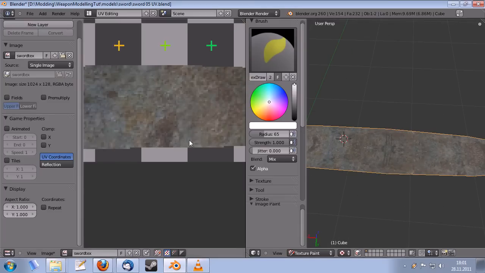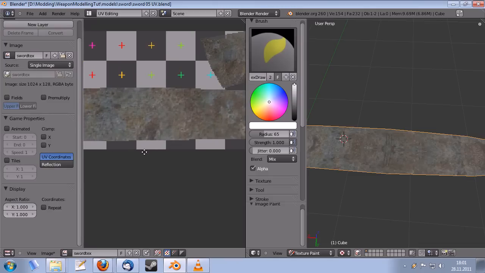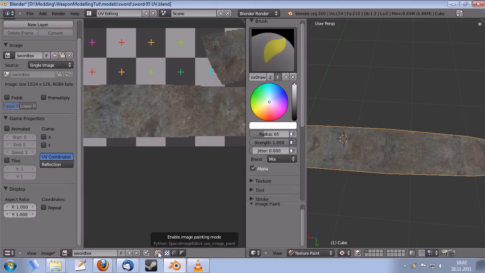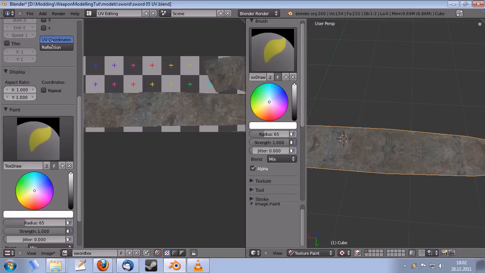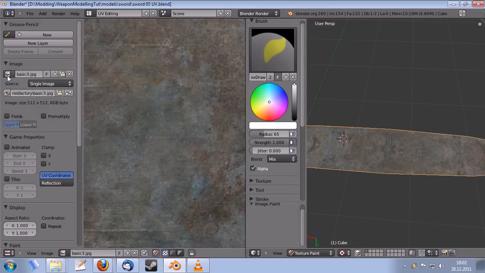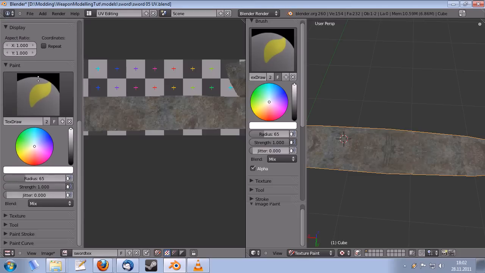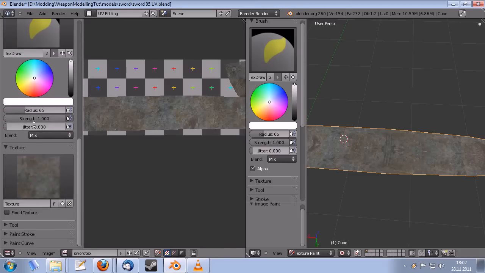So I'm going to paint directly on the image on the left. You can use the brush here to enable the image painting mode and have pretty much the same tools. You can select an image which you want to use, basics 3 being, this is the image I'm showing on the background. I want to keep this as short text. The texture is down here, which currently is called texture.